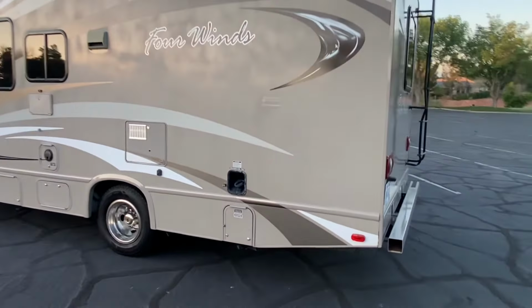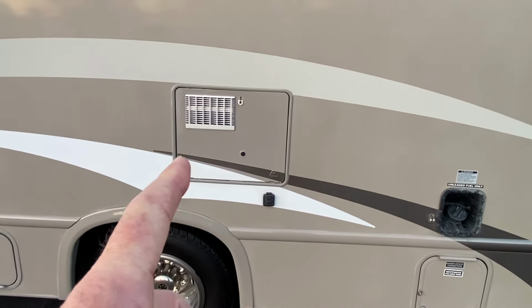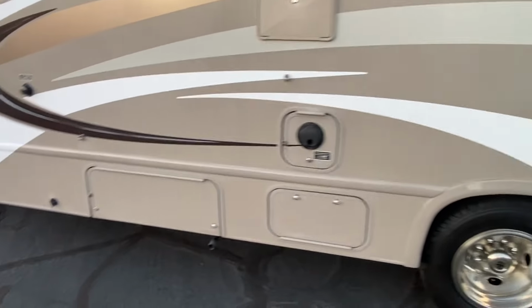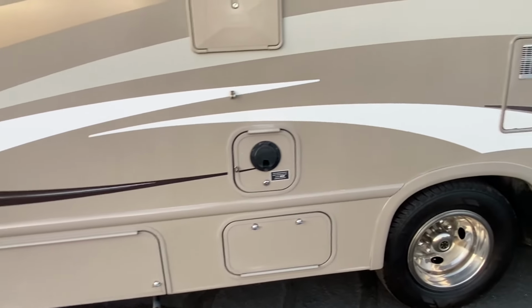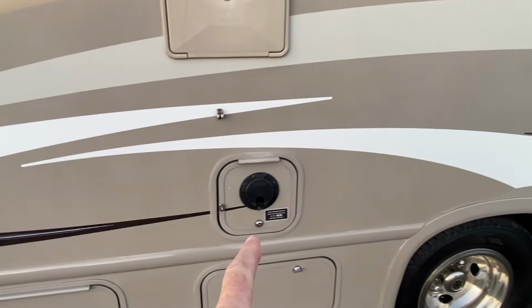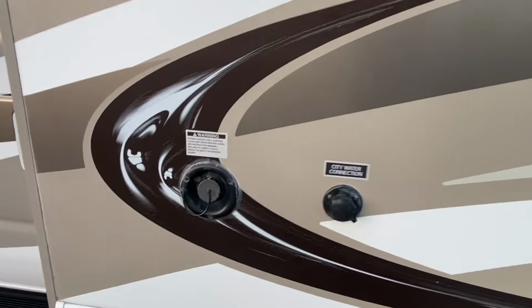Over here you have your waste, gray and black water. You have your heating, which is the water heater right there. You've got an Onan generator, which has about 100 and some odd hours on it, somewhere around there. You've got an exterior shower here. You can plug into shore power as well. So that's nice. You can connect to the water here and fill up your water there.